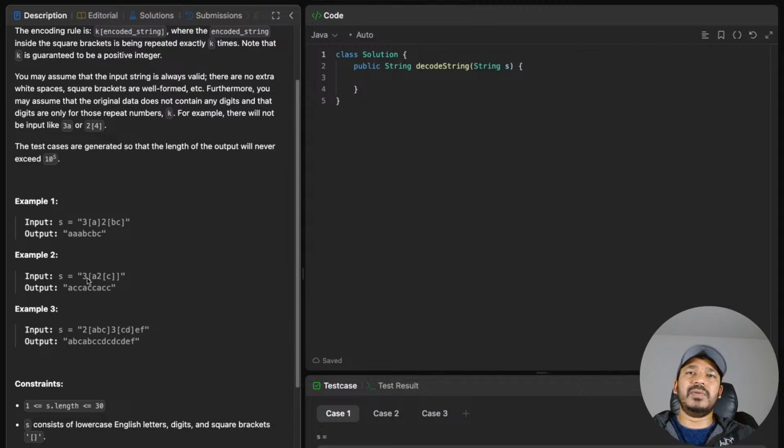So we need to read the number and then add it to the stack. So if it's a digit, calculate k and then add it to the stack. Or else, if it's an open bracket, then what should we do?